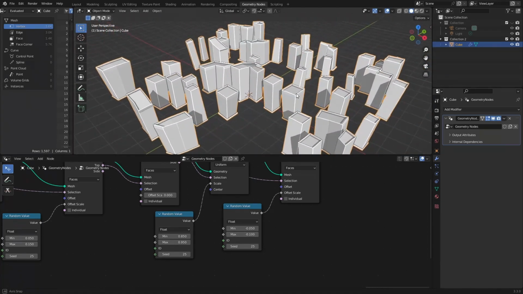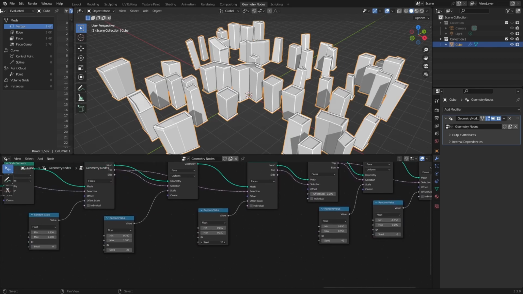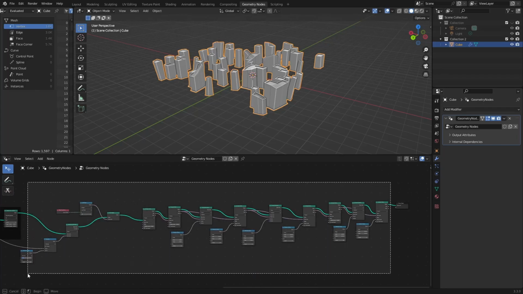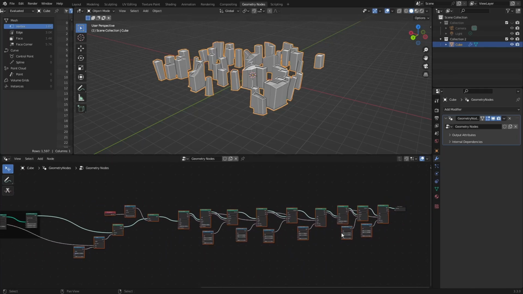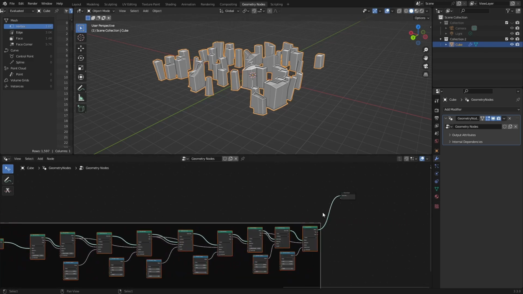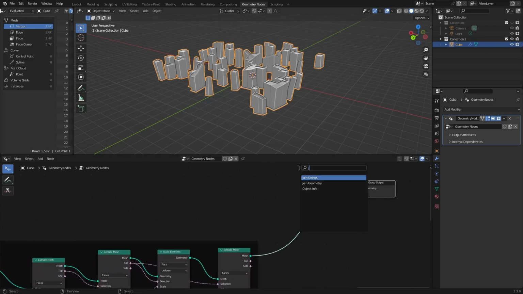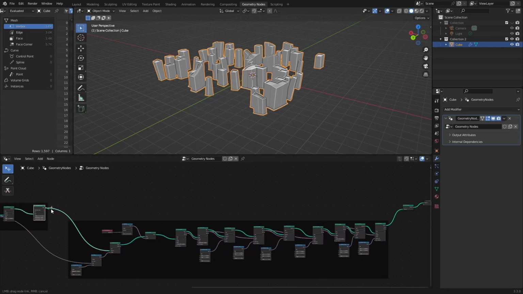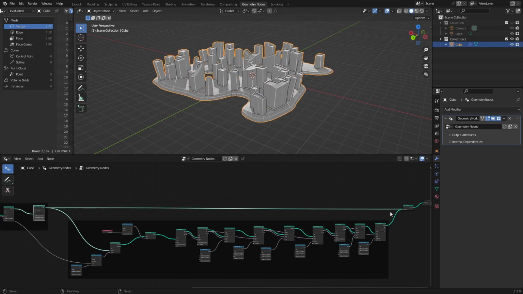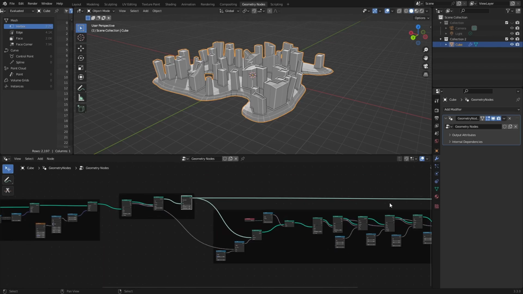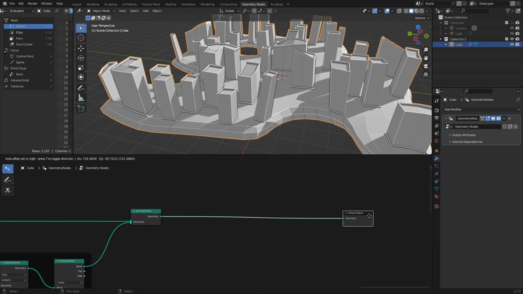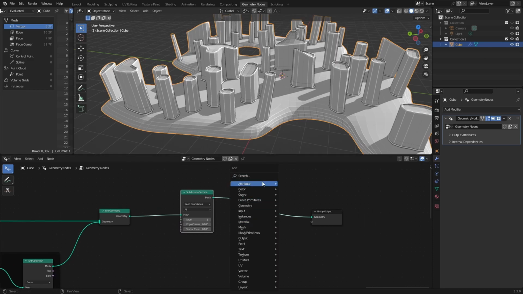Now we can use different value ranges and change the seed to get different results. Let's add this set of nodes to the frame to get things nice and clean. Use join geometry node to get the land back. And we already start seeing some cool results here. I think we might use another subdivision surface node at the end of this setup, as well as set shade smooth.